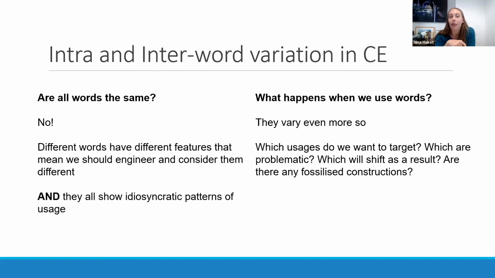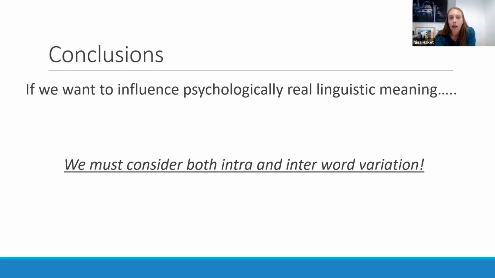And the answer there is they vary even more than we could even think. And the next thing we need to start thinking about in relation to this is which usages that we've now identified do we want to target? Which are problematic? Which usages will shift as a result of our changes? And are there any specific fossilized constructions that we might need to take into account when we're engineering the word that we're looking to change?